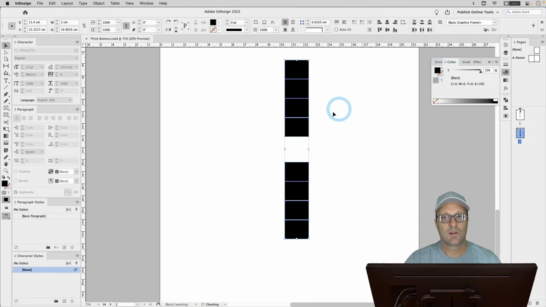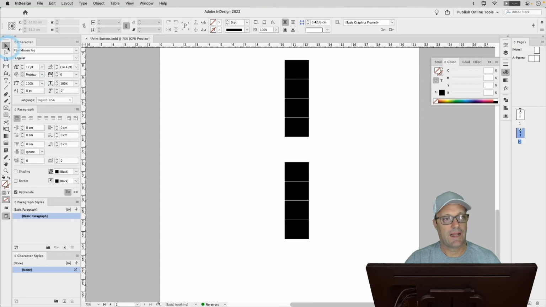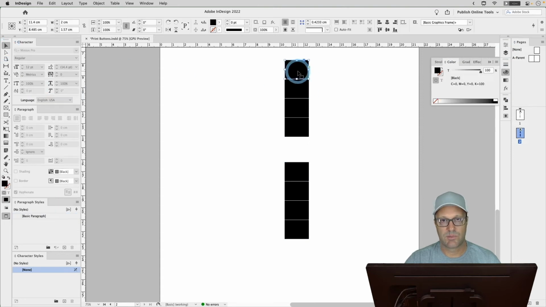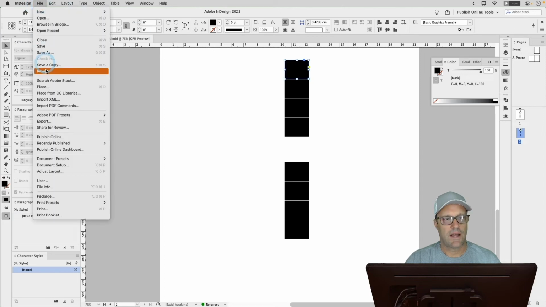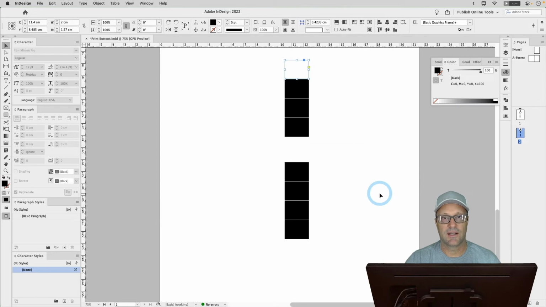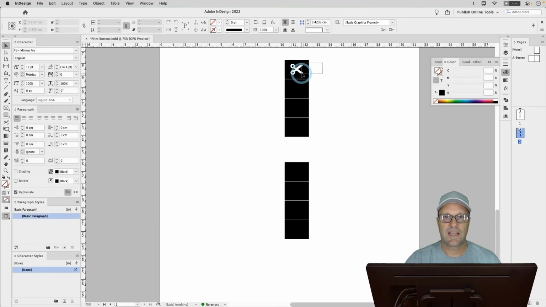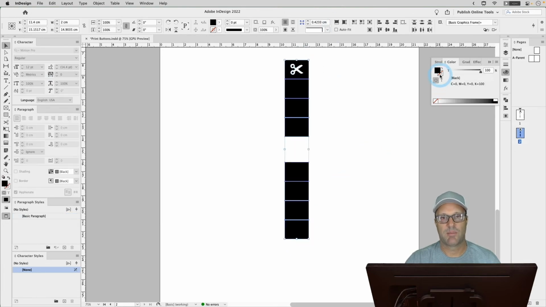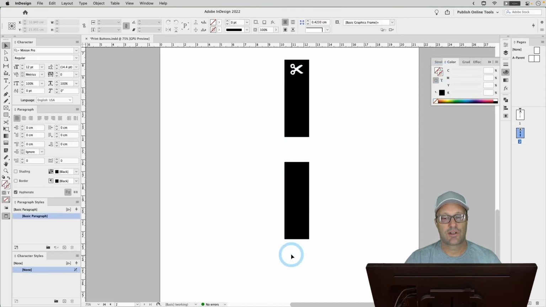And so I'm going to go ahead and change these to fill with black and select the first box. And then I'm going to go ahead and bring in that first image. So let's go File, Place, and go find that white scissors image that we made and bring that in. And you'll see what happened there. Well, we need to hit this button here, and then it brings the scale of the image down to the size of that box.